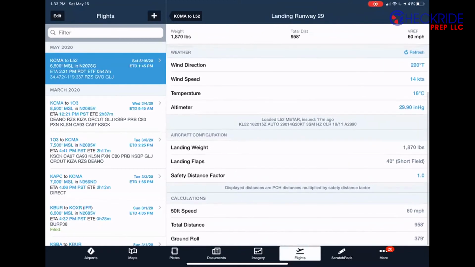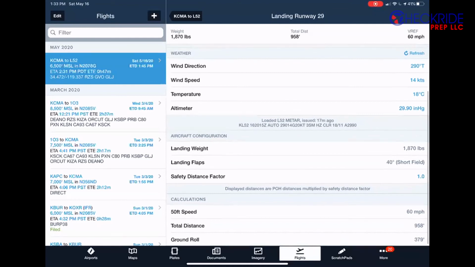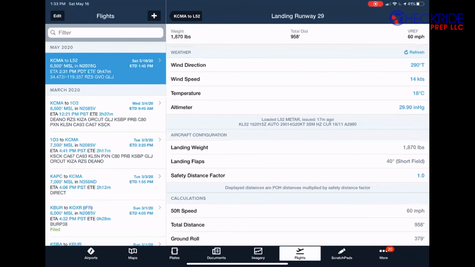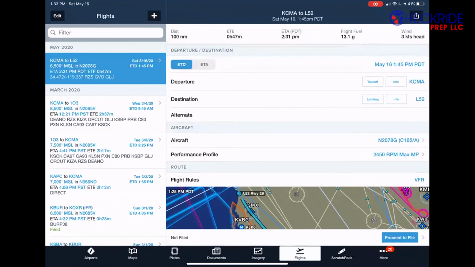This is a super useful feature if you're flying into somewhere with density altitude issues. Maybe you don't have enough runway to take off, or for example, if we switched our airport and were taking off from somewhere like Lake Tahoe on a hot day, we'd probably have enough to take off, but we'd only be climbing at maybe 300 feet a minute, not 1,500. So this is a useful feature that's going to help us out with all this stuff.